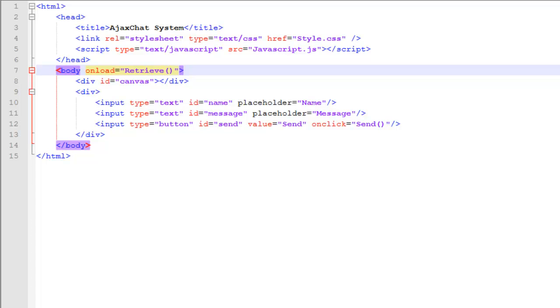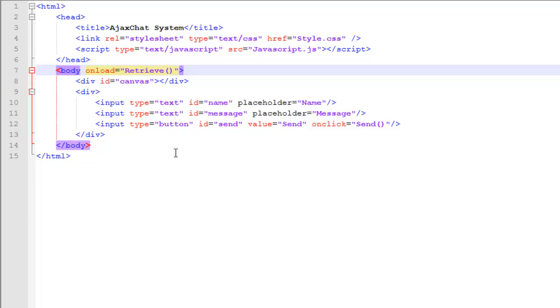Today I will be showing you an Ajax chat system that I made. Basically, an Ajax chat system is a chat that's real time, so you don't have to keep refreshing the page to see if there's any new messages. The chat will refresh by itself. It will not refresh the page. It will only refresh by sending JavaScript to PHP and having the PHP send right back to the JavaScript, and the JavaScript will actually paste the information without refreshing the page.